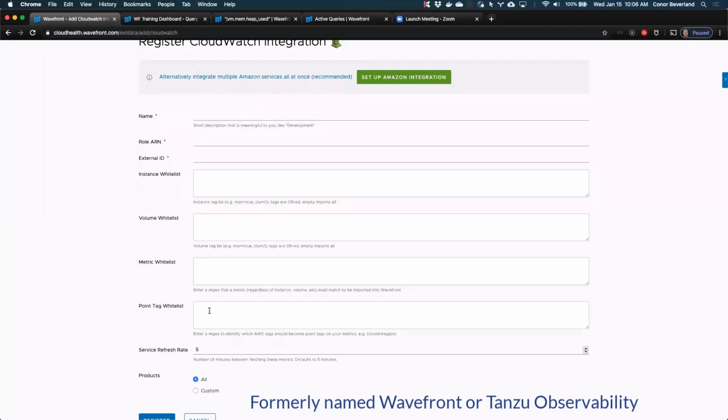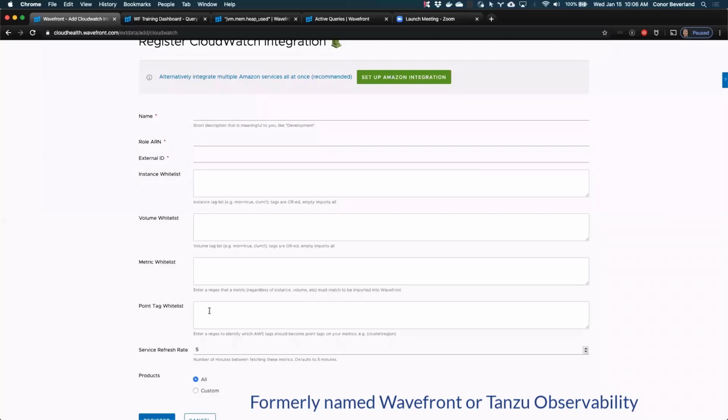This point tag whitelist actually relates pretty closely to a discussion from yesterday around how CloudHealth is using source tags to populate common tags on your AWS and other cloud provider sources so that all metrics reporting that data have visibility of those source tags. It is possible to get point tags of the same thing.